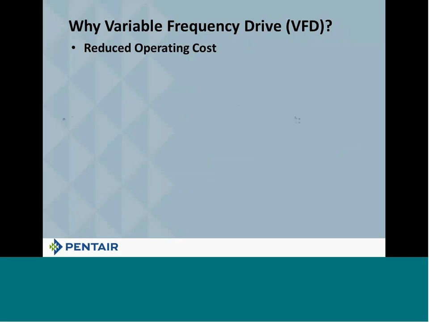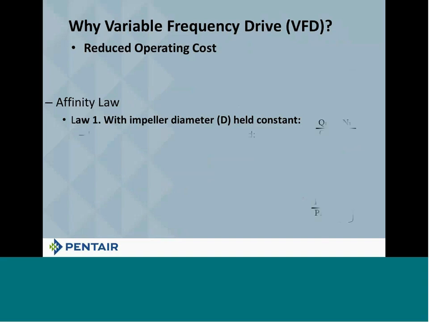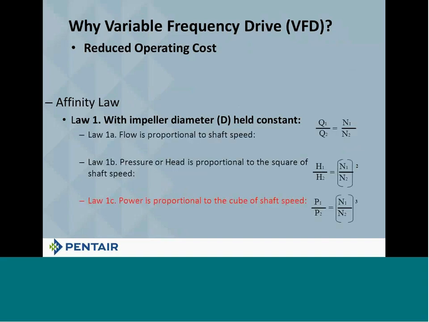Okay? The affinity law says that the impeller diameter is held constant. I can change things around. For example, if I know the flow rate at Q1 and I know the speed it takes to get to that flow rate, if I want to find the flow rate at Q2, I just divide Q2 by Q1. I multiply that difference into N1, and that's going to give me N2.